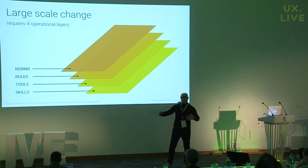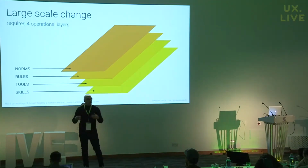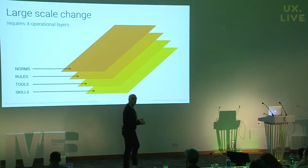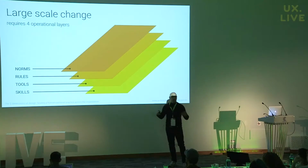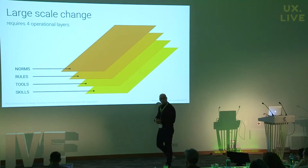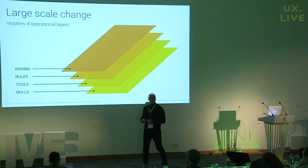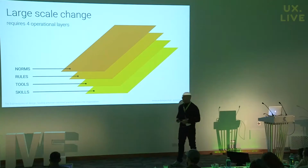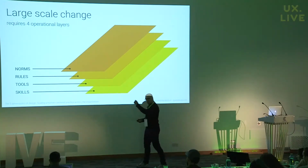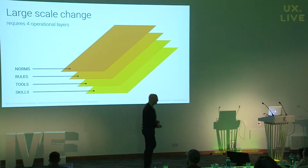Then you have to define the rules of your environment. And on top of that, you put the norms. What is accepted in that company? Is shipping crap something that we can do? I don't know, right? So you have to define. If you say we don't ship crap, we don't cut corners, or at least if we do, as we saw in the previous talk, we do it with rationality, not just for the sake of delivery, that's fine. Iterating these 4 layers will help you to establish a good culture.